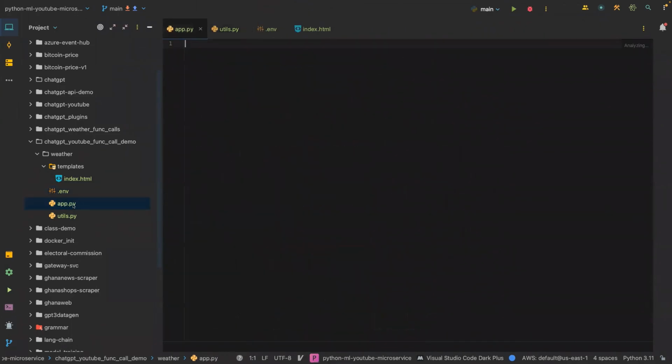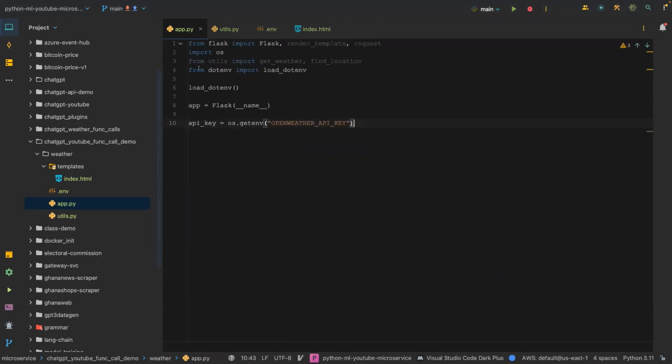So if I go to app, I'm going to paste in the code as well and explain what is going on. So these are flags to create endpoints.